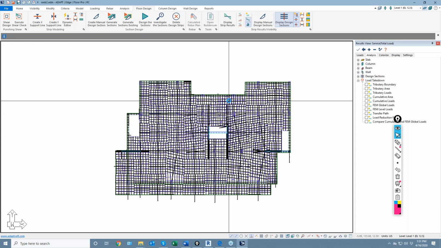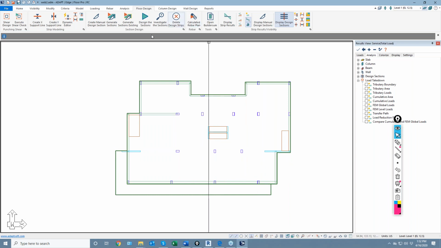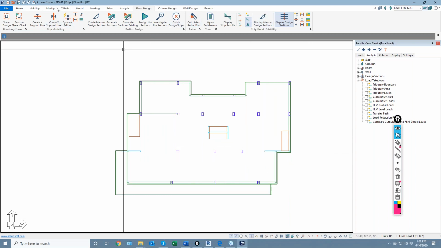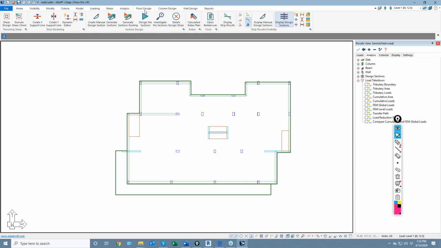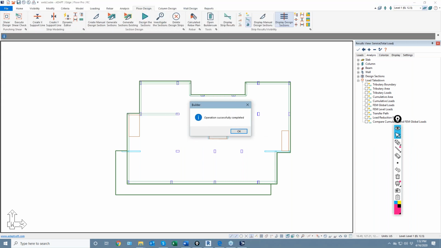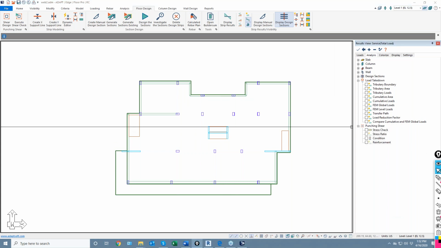This is really where all of the calculations come into play, where we generate the reinforcement in the slabs. So that's been done. Now, prior to that step, I could have also created a punching shear solution because that's based on the FEA results. So I'll just go back to my default display. I use this option here, and we'll go to floor design, and I'm going to execute punching shear. And you can see when I run this punching shear, this is grayed out down here.